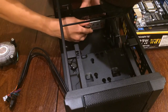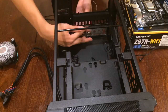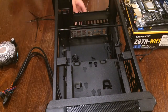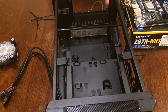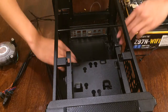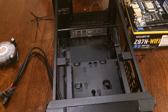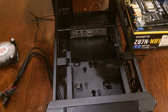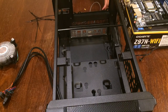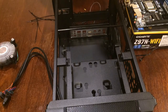Make sure that all the sides are clicked in properly, because you don't want this falling out when you rage quit in your favorite game because you're bad. So now you get your screwdriver and your adapter, put that on top of that, and you screw in the standoffs. So insert that into here.